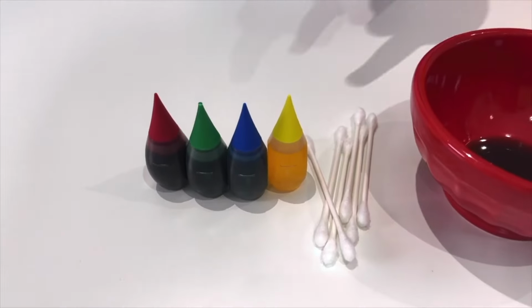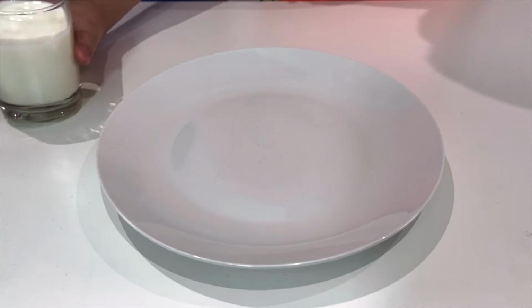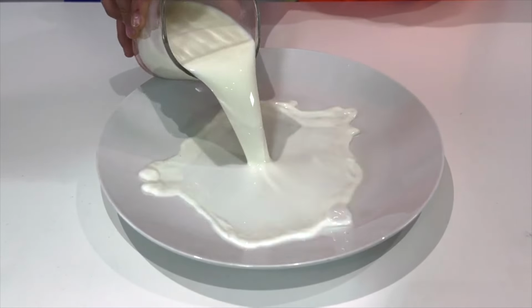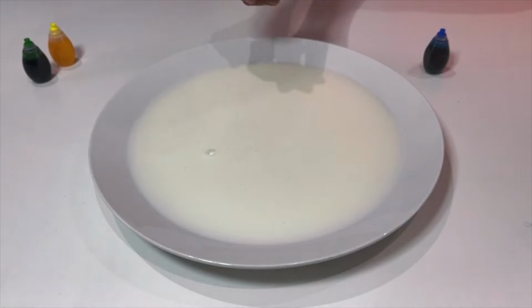That was a cool experiment, Troy. But what are we gonna do next? The magic melt experiment. Ooh, okay. So you need some food coloring, Q-tips, soap, milk, and a plate. First, we put the milk on the plate. Now let's put a few drops of food coloring.